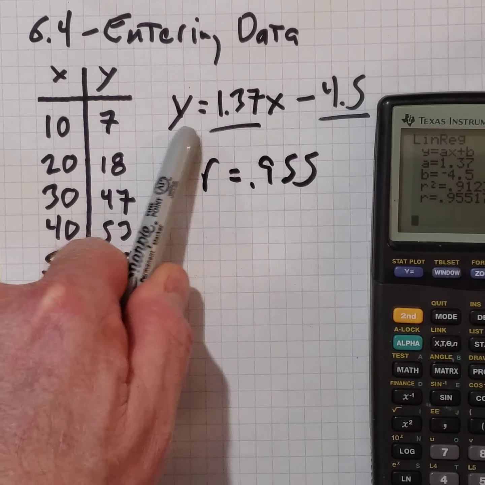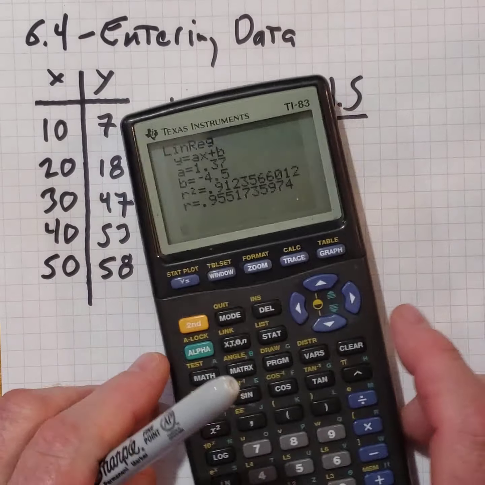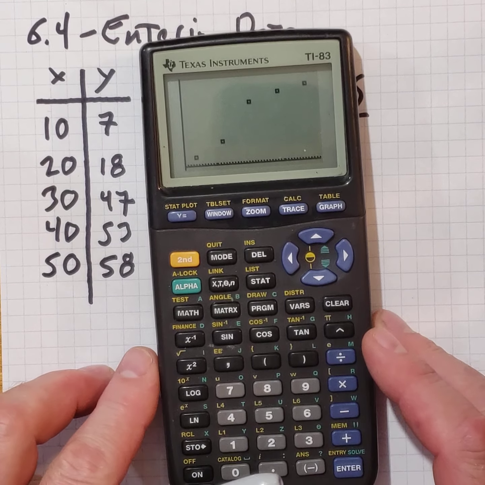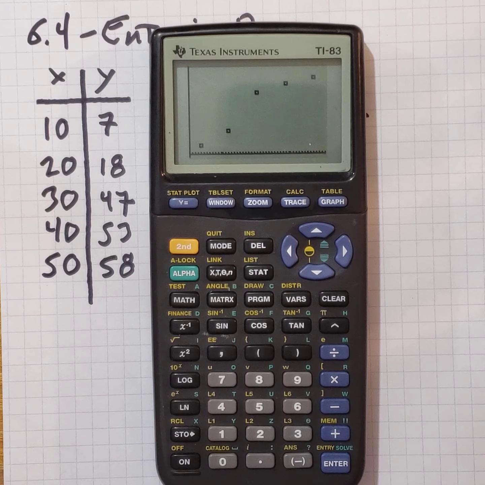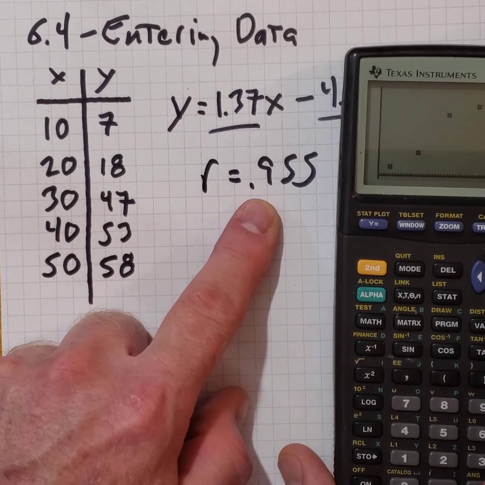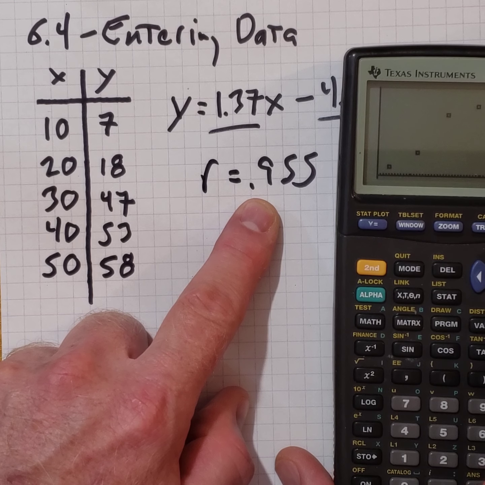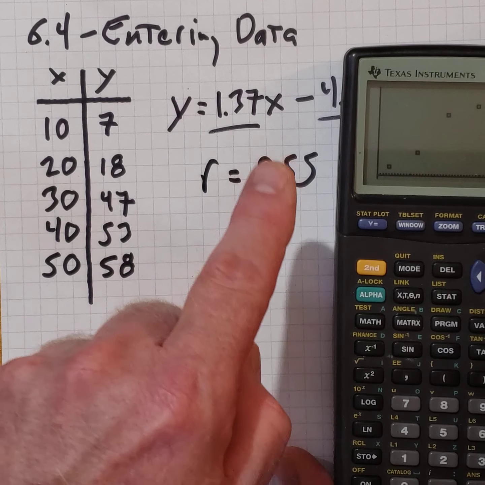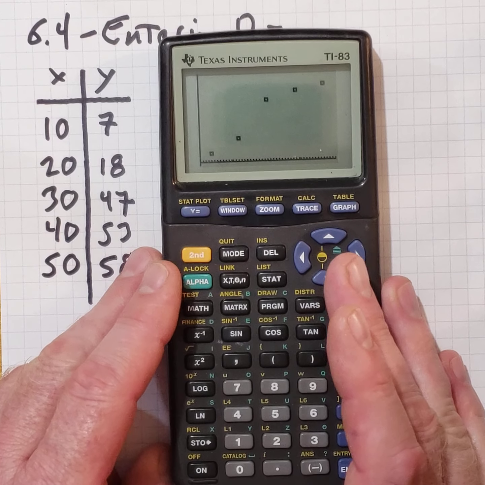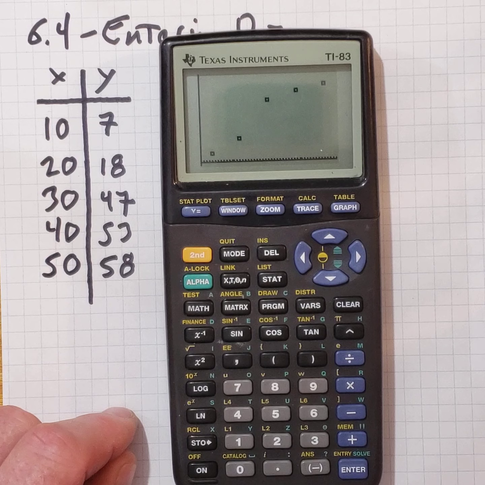And what that means is how good a job this line does of hitting all of those points. Now, those points are on a fairly nice line. If we were to graph that line, it would do a pretty good job. Remember, 1 would be an excellent job, 1 would be perfect, 0 would be totally crappy. This is very, very close to 1. So if we were to graph that line, it should come very, very close to hitting all of those points. This is 7 minutes, so I'm going to stop here and we'll do that in the next video.